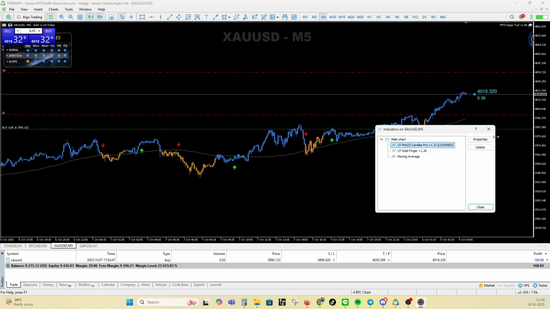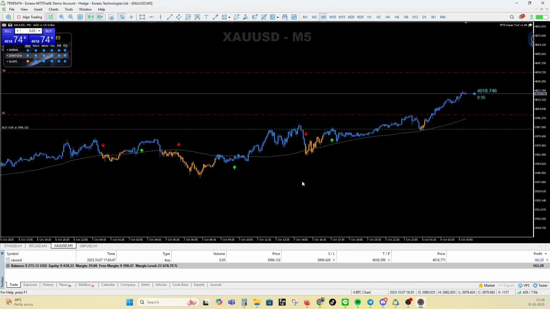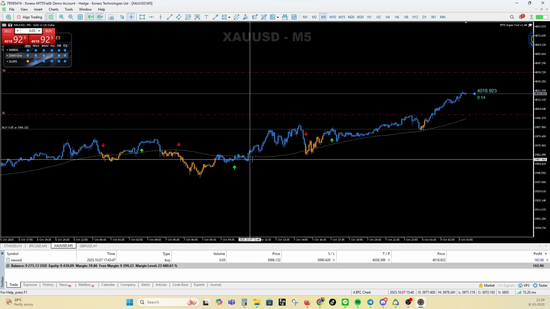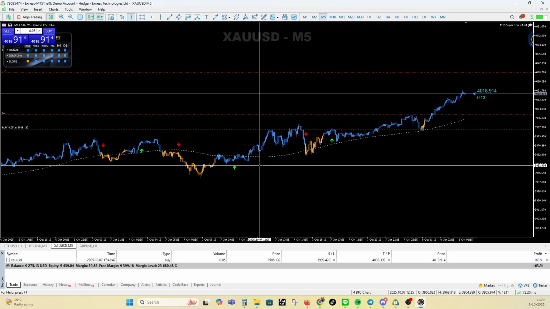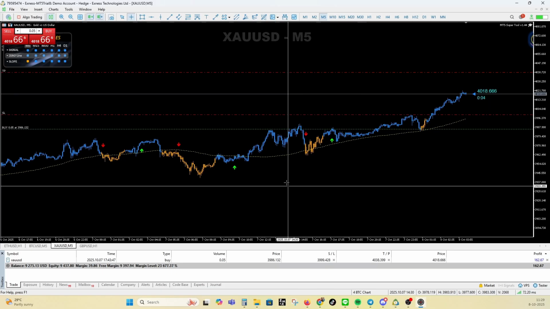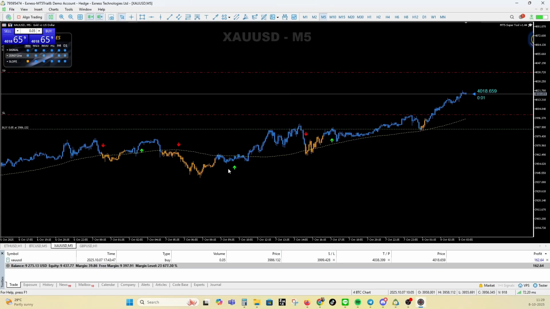Now here, let me show you really quick what I mean. Okay, so here I took the order as soon as this candle closed and we had a green candle. So I enter an order here, put my stop loss. Since this swing low and this swing low are pretty close, I actually put it here in the beginning, and then I move my stop loss up as price moves along. So I didn't enter an order here.